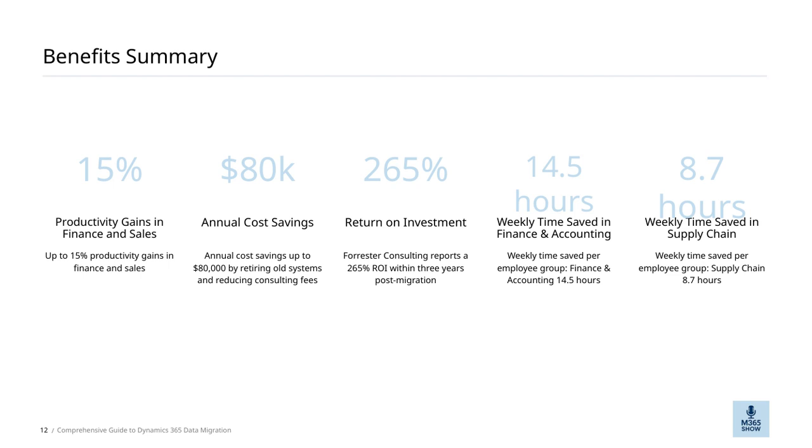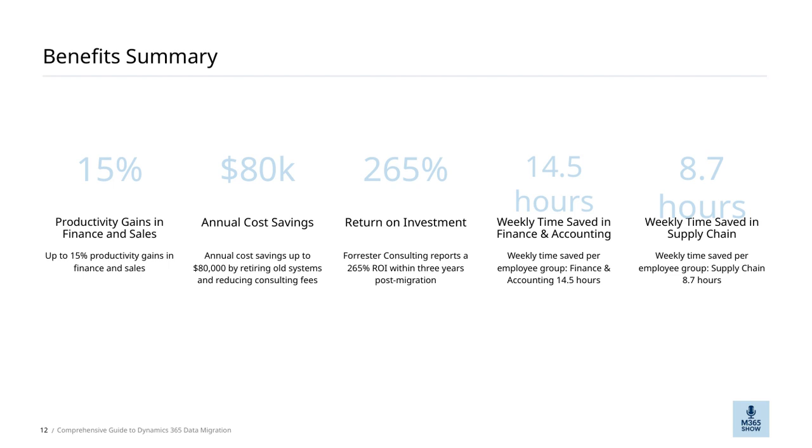When we consider return on investment, Forrester Consulting has reported a remarkable 265% ROI within 3 years after completing the migration. That's a powerful indicator of the long-term value this project can deliver. In terms of cost savings, you could see up to $80,000 annually by retiring old systems and cutting down on consulting fees. These savings not only improve your bottom line, but also free up resources for other critical investments.